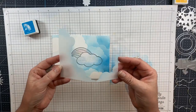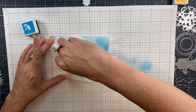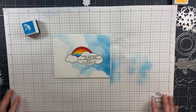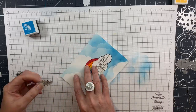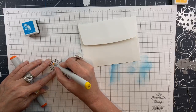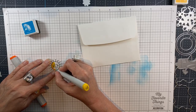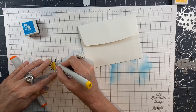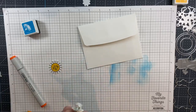I keep these Duralar masks with the stamp set and the kits because they will last forever. I will peel this off to reveal that this card is going to Aaron Leventhal at Hero Arts. This is a very challenging time, so I'm going to leave his address up here — this is the company address — so that if you feel motivated to send him a card I think that would be great, because it's really hard to keep the business going right now and he could use all of our support and some happy mail.